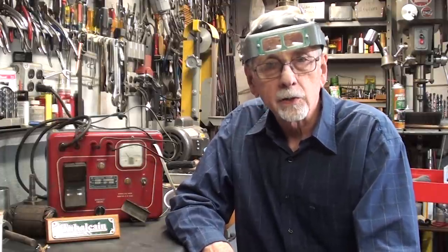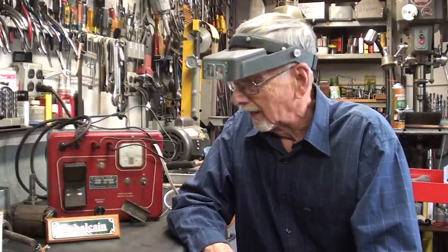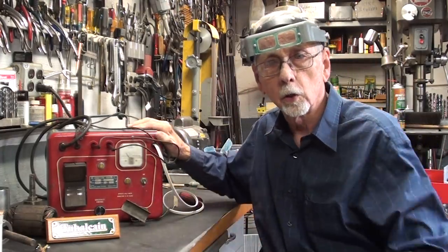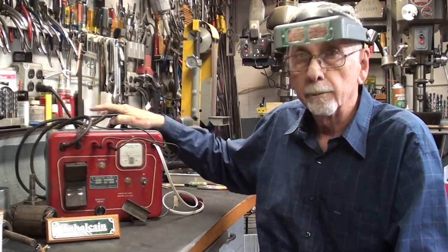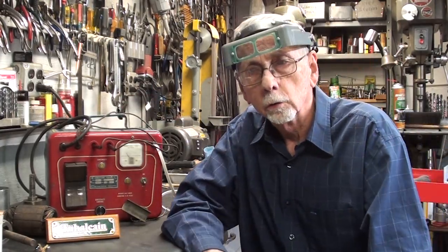Well, it's not just my stomach when I sit down in the dentist chair, or I think a glass of beer is sometimes called a growler, but this is the growler that we're talking about. You saw it recently in one of my What Is It videos, and most of you recognized it and named it correctly. So let's talk all about this, and then I'm going to show you how to use it.